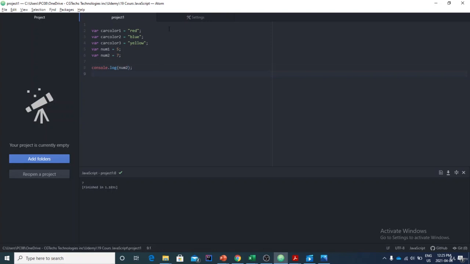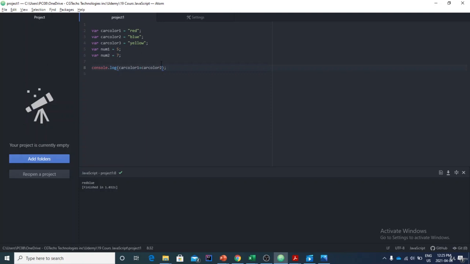So as you can see here, in this case, it's just a simple data type. Now let's make a simple operation. Let's say I want to add my data types. If, for example, I decide to add my car colors, let's try it out and see what happens. Car color 1 plus car color 2. As you can see, it puts them together, red, blue. It will not make an addition in terms of adding letters together.